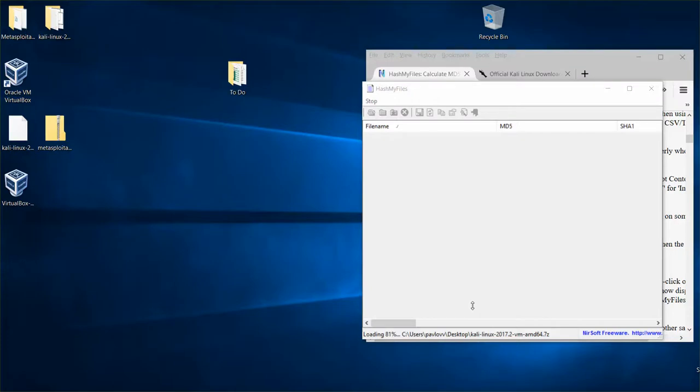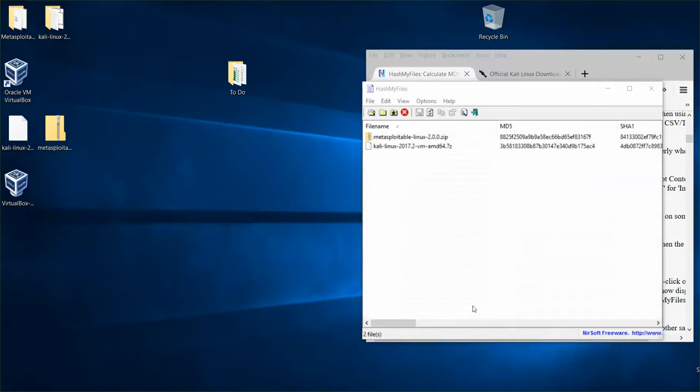In this tutorial, I will show you how to check the integrity of a file that you're downloading in order to determine whether or not the file is legitimate or not. For this purpose, we'll be using hashes. Hashes are one-way functions which create a unique identifier of a particular file.